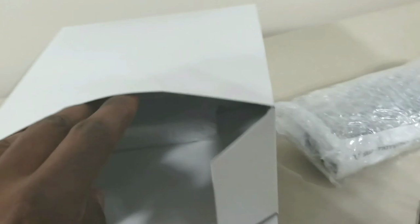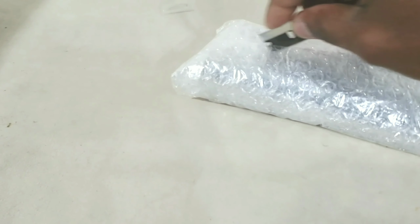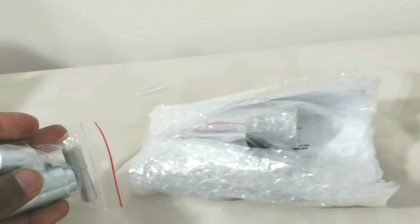Alright. Put that to the side. Yeah, man, so like a protection for the bike, in case your bike ends up falling over or something like that, you need to protect it. Let's crack it open, man. Oh, it's well packaged, everything in bubble wrap. I'll put on the phone for a bit and get these things out of there.